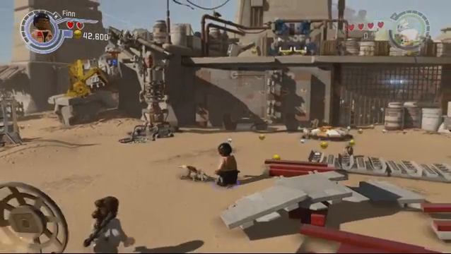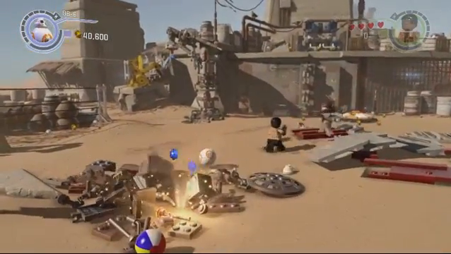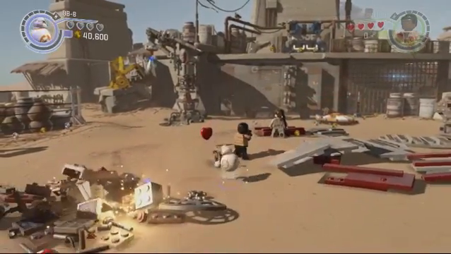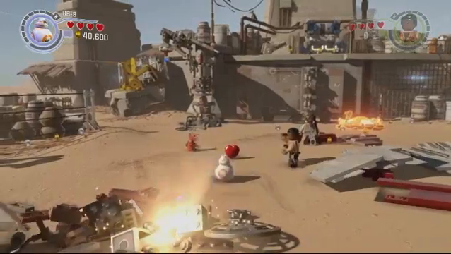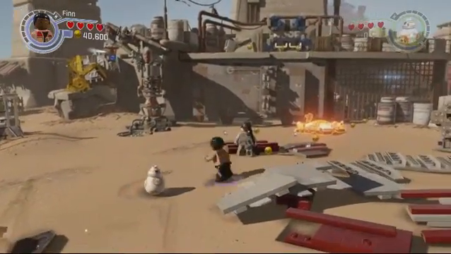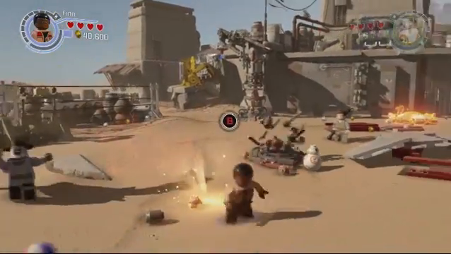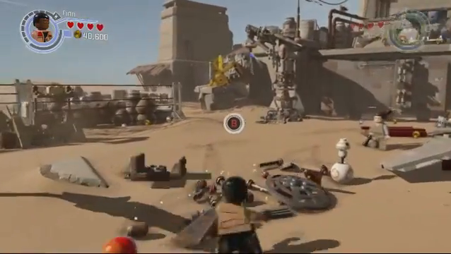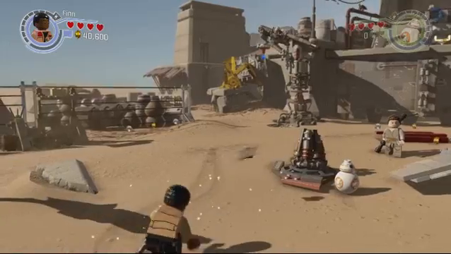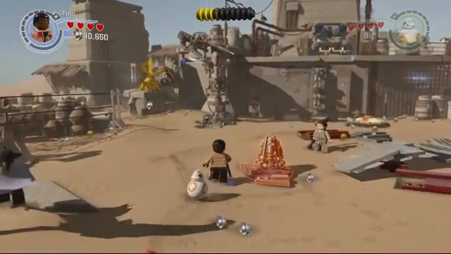Alrighty. Alright, BB-8, run. Okay, now. So if I would have built over here, we would have made this thing. This can be studs.